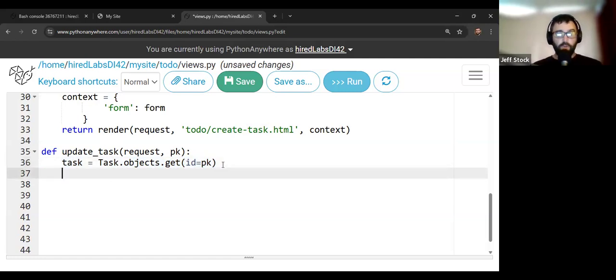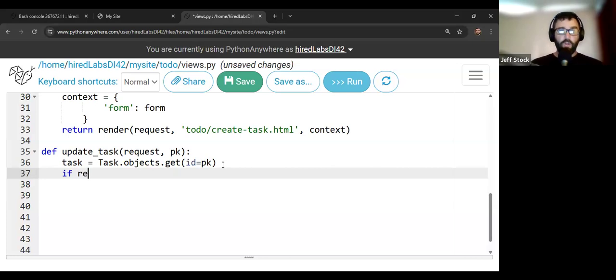Cool. So now what we're going to do from there, on the same indentation level as that variable call, we have to handle our form just like we did before in the request. We have to check the method of the request, see if it's a post method, do the form checking and all those sorts of things, just like we did. Because the first scenario we're going to write for is when someone comes to our site, fills out the updated information, and is ready to send it back. So that's what we're going to do here. So we're going to do that with an if statement, as we have in the past.